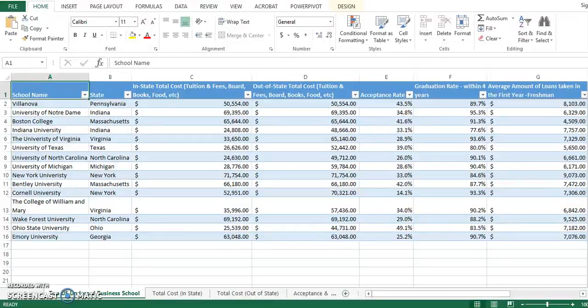My project will be focused on addressing the top U.S. business schools from the year 2016. I was able to obtain this list of schools from an article from Bloomberg on the best undergraduate business schools for 2016. In their article, they listed out the top 114 business schools, but my project will only focus on the top 15 schools, which I have listed here from number 1 to number 15.